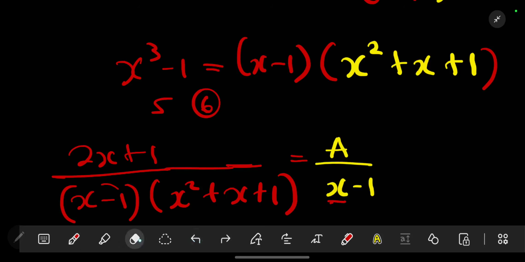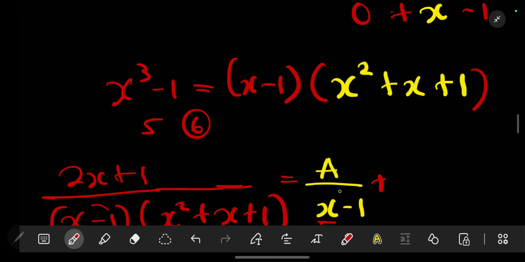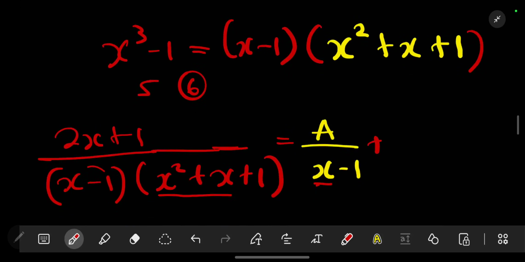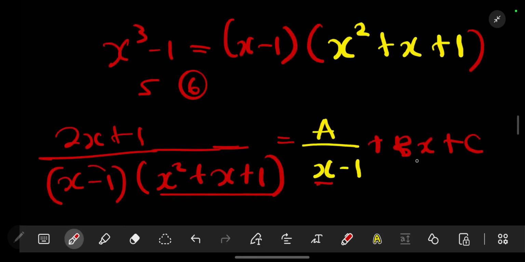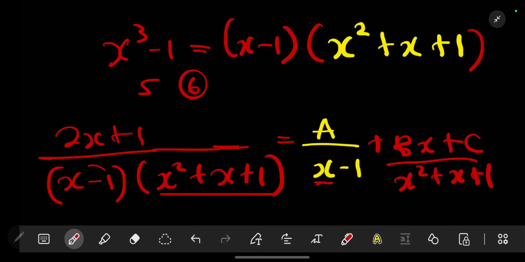So now this is important to help you remember that if this one you cannot factorize it. So even if you try to find the product sum and factor, you can't factorize it. Therefore, you will say plus. Then this one, since it's a quadratic which you have not factorized, on top you are going to have bx plus c. Why this? This is a linear equation. This is a quadratic. Power 2, the one on top, power 1. Even here, power 1, the one on top is power 0. Like that. So over, we have our x squared plus our x plus our 1 like that. So this is basically what we have.